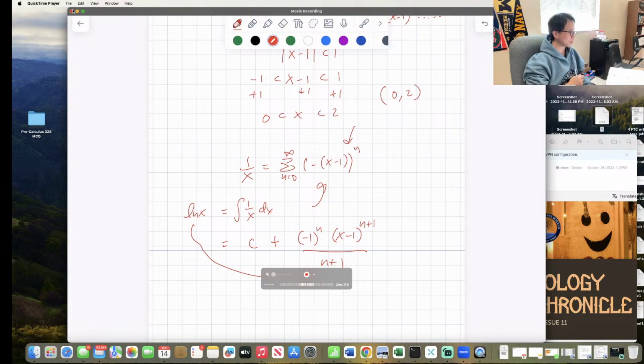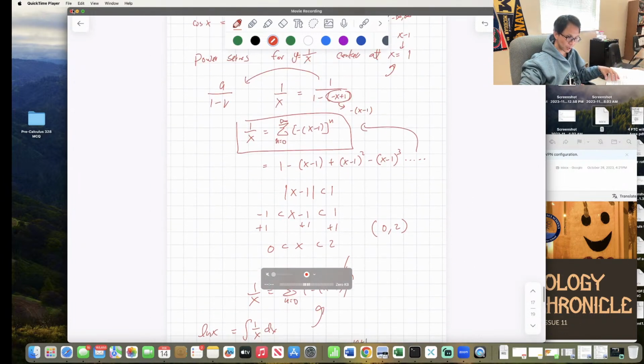Very useful tool because you can take a derivative of both sides and you can take integration of both sides. It still follows the same conditions, which is super awesome. Now, this tool can be used to find the power series for the arctangent, the same way as what you did before. But I'm not going to do that. I'm going to talk about different things. So hopefully everybody understands the situations.